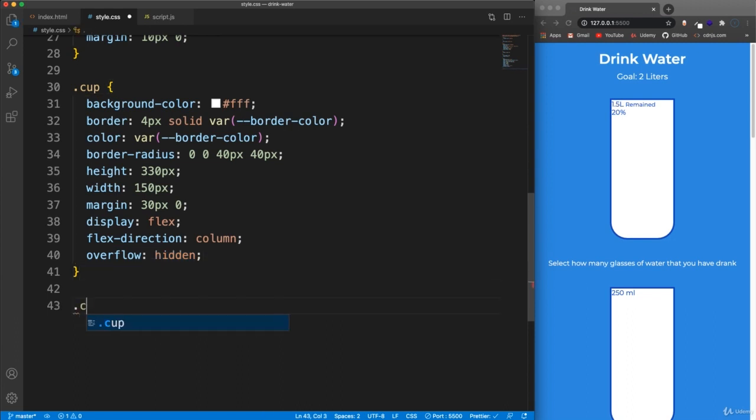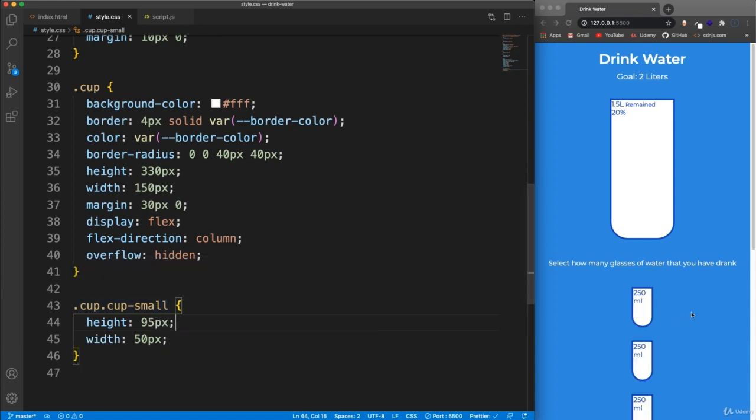Now for the small cups, let's say wherever there's a class of cup, and also cup small, then let's set the width of that. So instead of 150 pixels, let's set the width to 50 pixels, and let's set a height of 95 pixels.